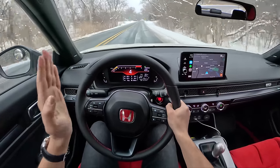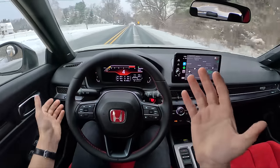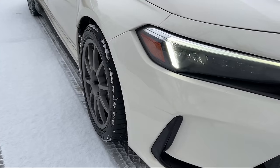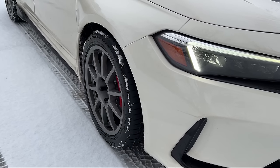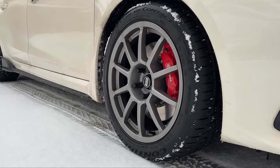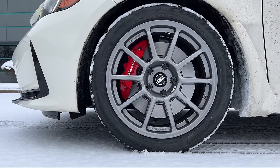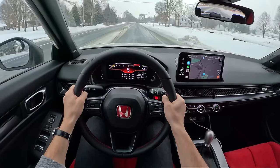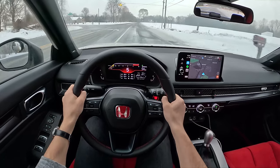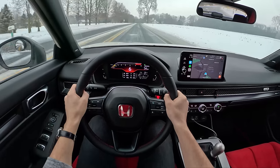I decided to go 5 millimeters inboard from completely flush just to minimize any changes to the geometry that would create. These wheels are painted in just the standard gray. They look a little bit different depending on the lighting that you put them in, which is kind of cool. These are in gloss. You can get them in satin, a bunch of different finishes. And of course, with Braid wheels, you can get any wheel, any size, any offset shipped to your door in about 3 to 5 weeks, which is pretty awesome. Completely custom set of wheels specifically made for this Type R.